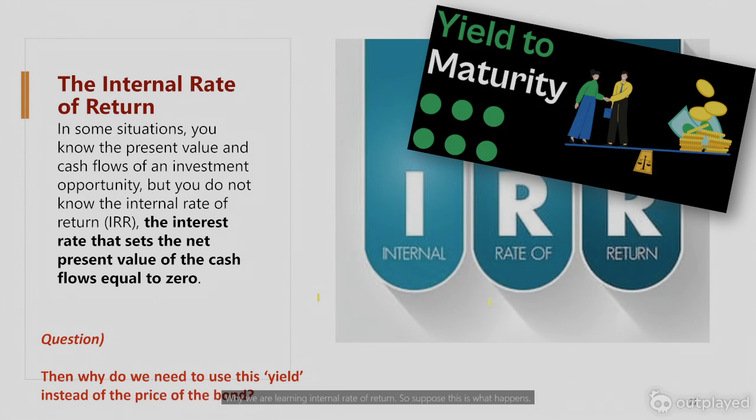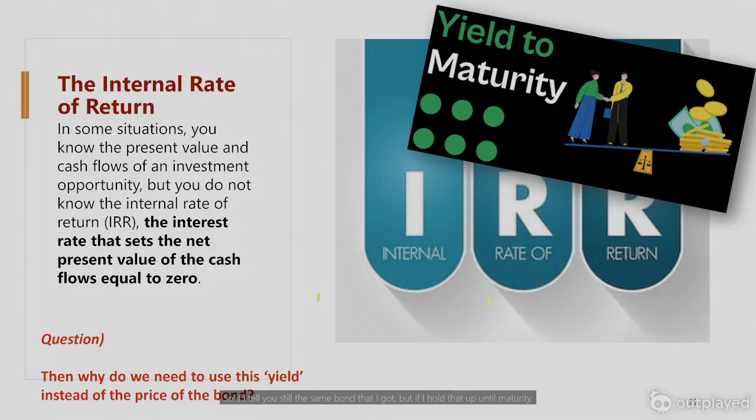So suppose this is what happens. Over the last few weeks, I went out to the bond market and all of a sudden I tell you I bought this bond, quite a big deal, and the price of the bond was around 988.70. I understand, but is that cheap or not? Well, unless I give you further information about interest rate and maturity, there's nothing much I can tell you about how much profit I can expect from this bond just by relying on the price itself.